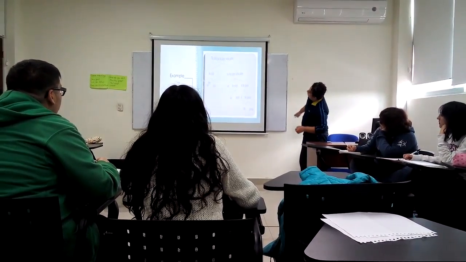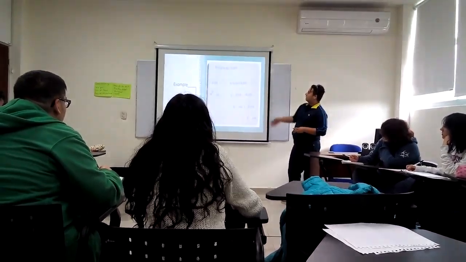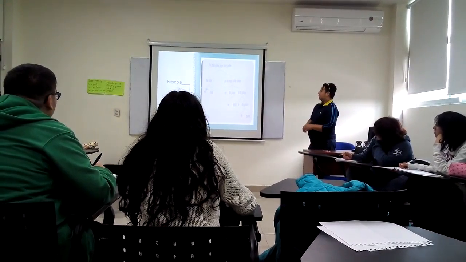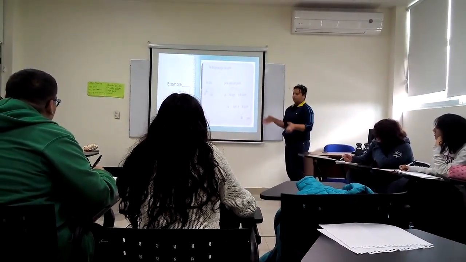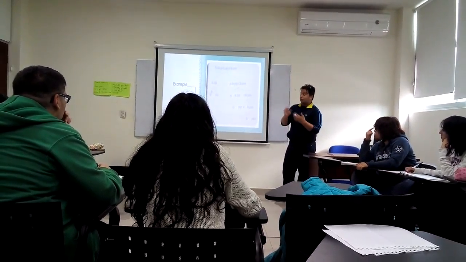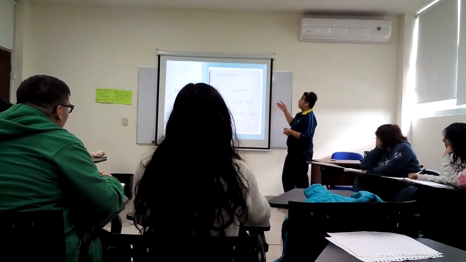So we have an example, I don't know if you can see it. The first one: the child put the tomato in the garden. And you can see we have the different divisions. First, we separate the subject from the predicate. So in this sentence, the child put the tomato in the garden.